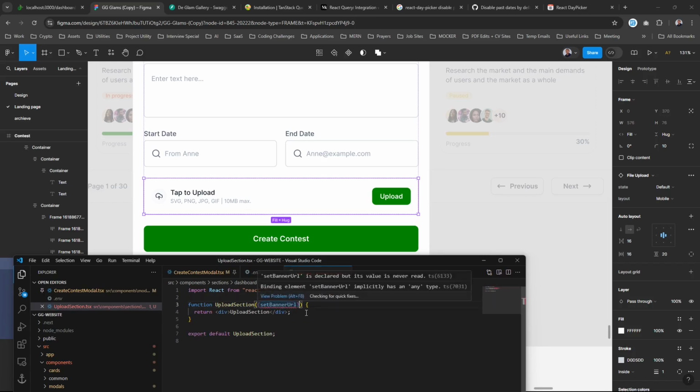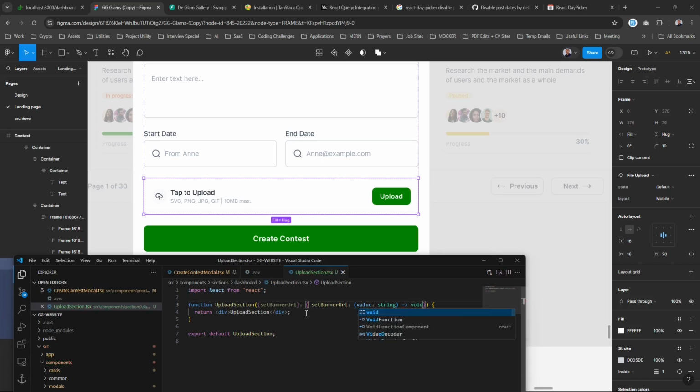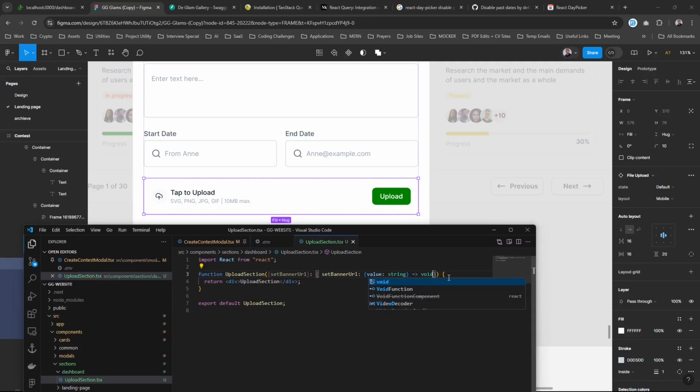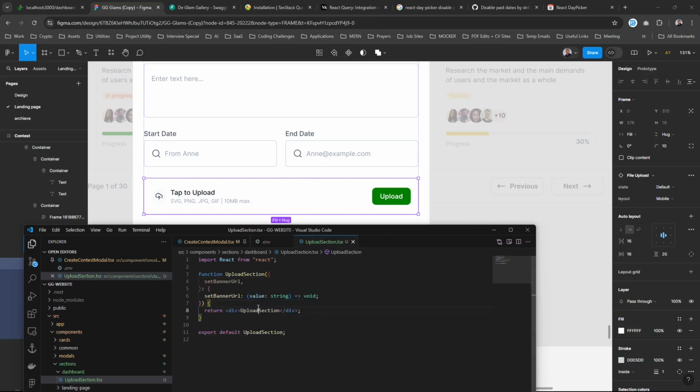And we're going to be able to pass in the set banner URL, and this is going to be a function that passes a value of type string, and it can be void. It doesn't do anything actually, obviously.